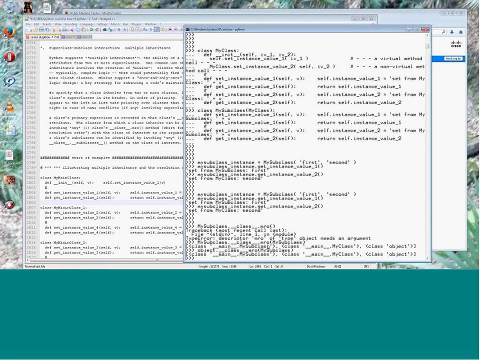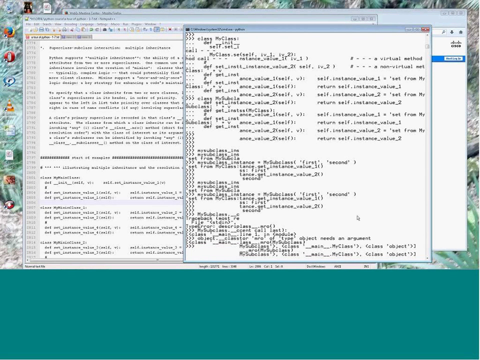Now that's interesting because I don't see my Mixin class anywhere there. So I was expecting to see my Mixin class somewhere in my resolution order. Let's see what happens if I say my main class, and find my main class.